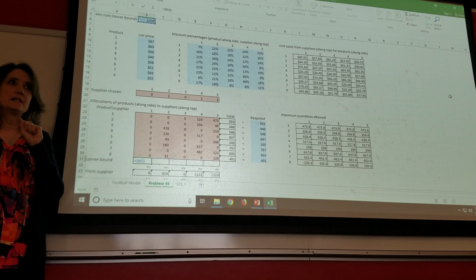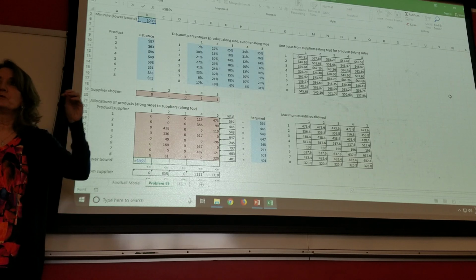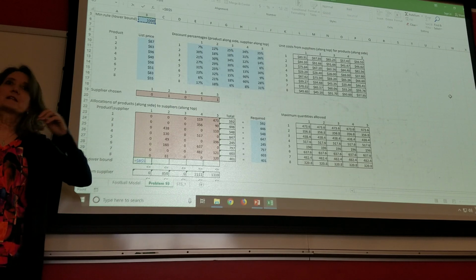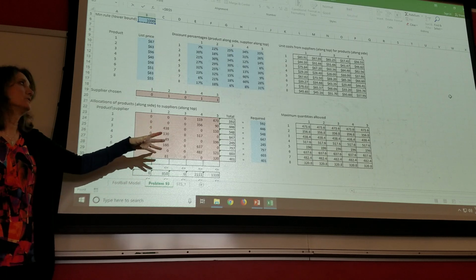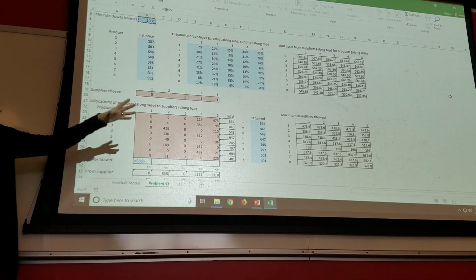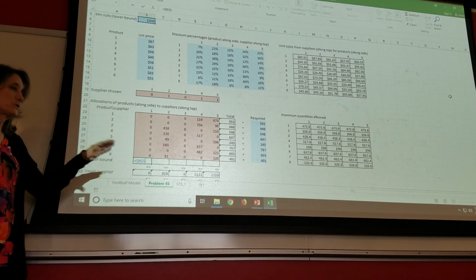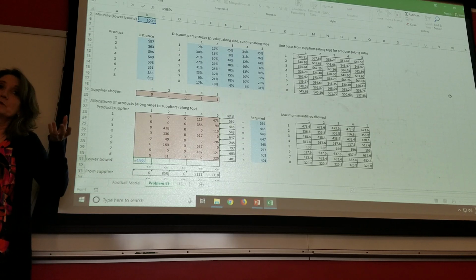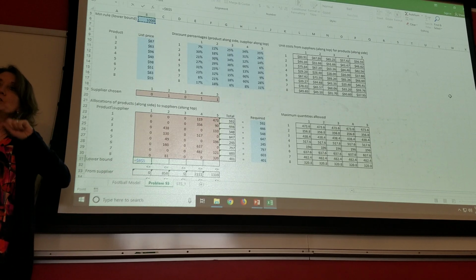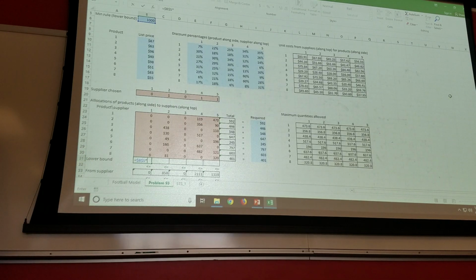So I can't just make a reference to 1,000, copy this across and say we have a lower bound of 1,000. No, you don't have a lower bound of 1,000 for everybody, you have a lower bound of 1,000 for the suppliers you use. Because if you put 1,000 all the way across there, you'd mess this problem up, because you're not even requesting 5,000 units of products, so that would be an issue. But yes, you put the 1,000 in, because that is a real lower bound, but it still has to be used in a way that's incorporated into the model. So you do still have to multiply it by its binary variable.